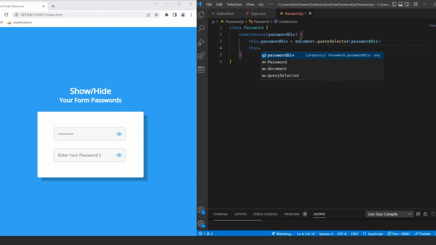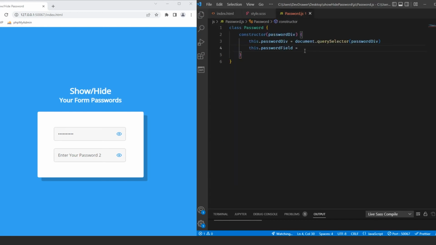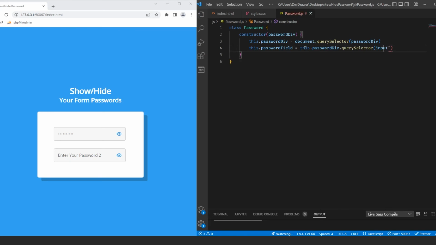And then let's create another variable called password field. So the div is what wraps the entire thing, and then we're going to create one for the field, and then another one for the toggle. So the password field is going to be this.passwordDiv.querySelector input. I'm going to wrap that in quotes.